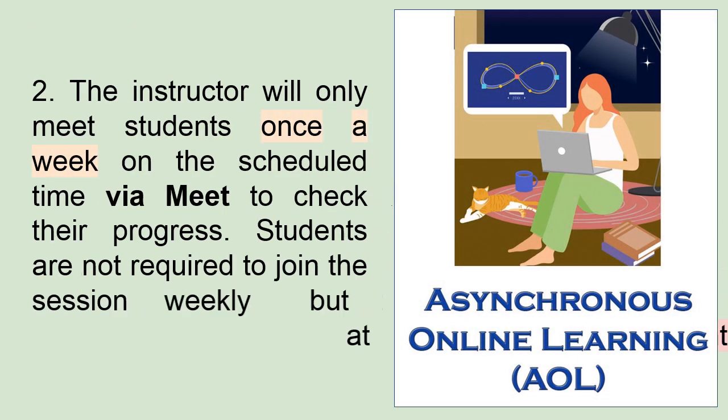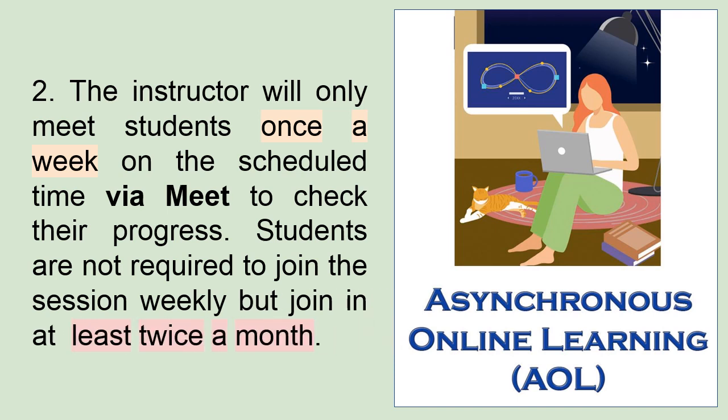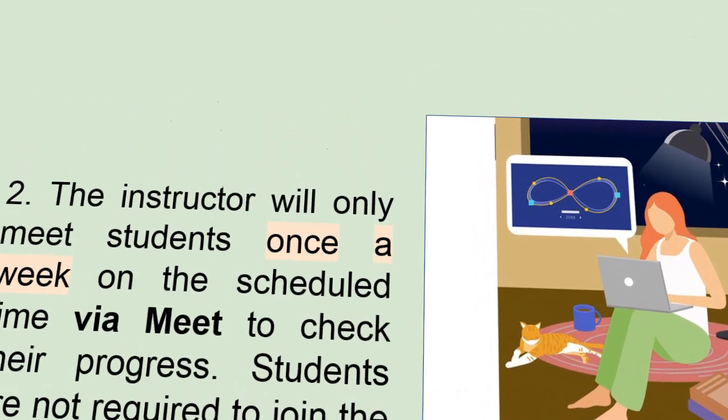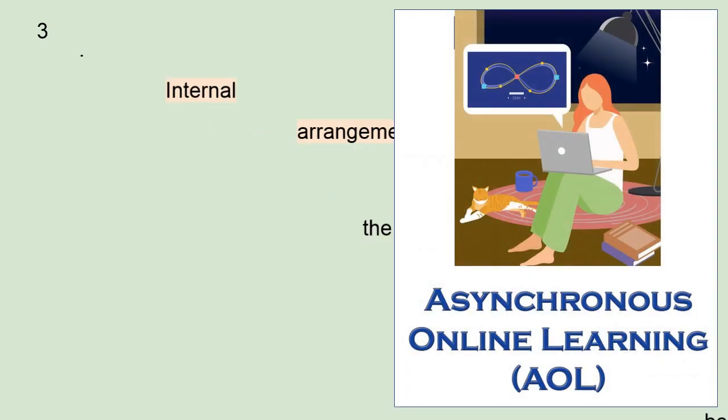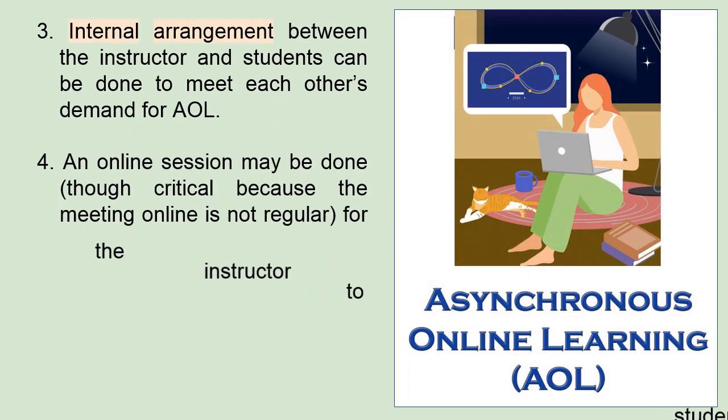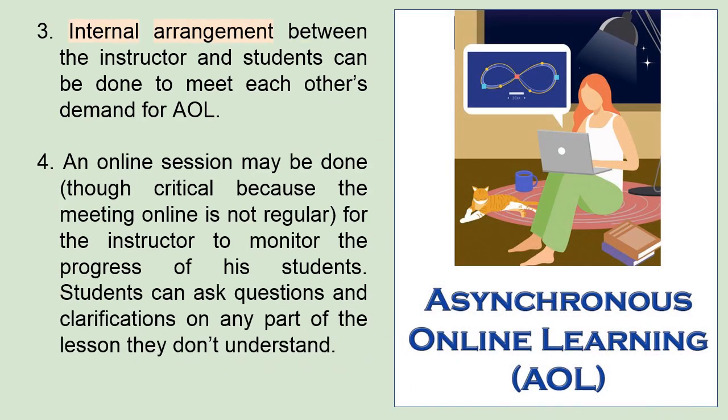Number 2. The instructor will only meet the students once a week on the scheduled time via Meet to check their progress. Students are not required to join the session weekly, but join in at least twice a month. Number 3. Internal arrangement between the instructor and students can be done to meet each other's demand for AOL.